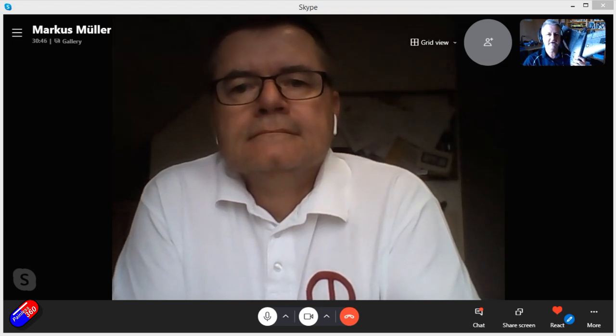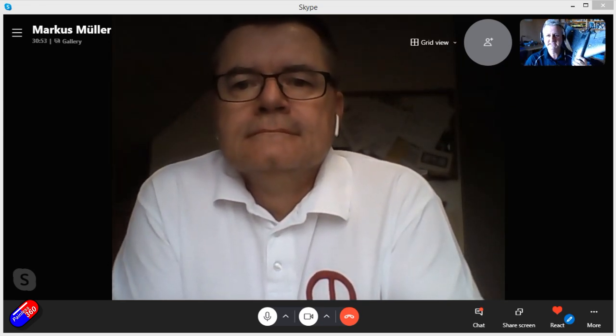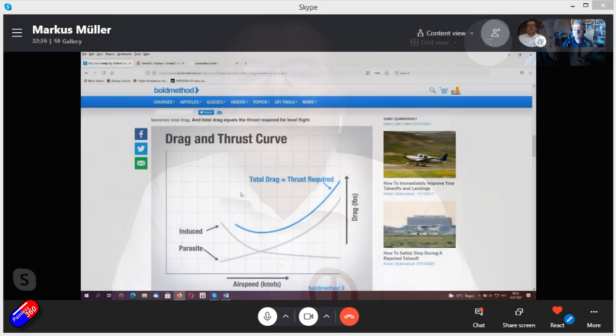So Marcus, can you talk very briefly, before we get into what you can do to make your plane fly for longer, about what the Carson speed is? Because this is actually really interesting stuff. So when you are flying straight and level, you have some drag on your airplane. As we can see here in this graph, the total drag of your model is the blue line. So it starts somewhere in the low speed on high drag, then comes down to the least drag, and then it starts again rising exponentially.